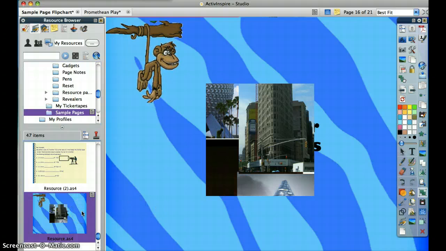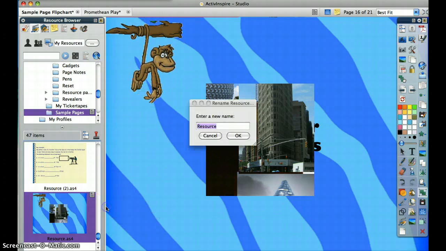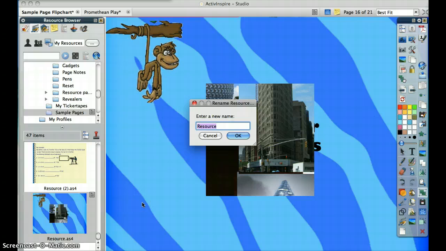Now what I'm going to do, just for the sake of demonstration, is rename the flip chart. It's always a good idea. What I usually do is rename it according to the unit that it came from, where I could, so it gives me a reference of where I can find it if I needed to. I'm not really sure where this one came from at the moment, but what I'm emphasizing here is that you probably should rename your resources, your pages as well, because it just gives you a nicer system.